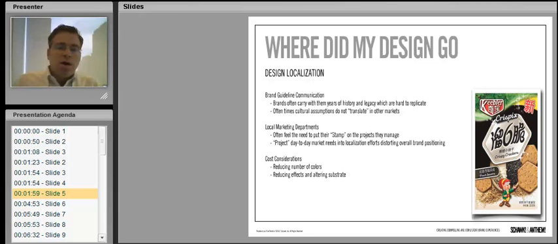It's very, very difficult to translate something like that. There's this history and this legacy, which is, you can't just stick a name on it and expect people to understand it. The second place where we often find that design localization can kind of hit a snag is with local marketing departments. And I think this is not just an Asian thing. It's clearly not a developed marketing thing. It's a global thing. When we have local marketing departments who touch a brand, oftentimes they feel the need to, and rightfully so in many cases, to put their stamp on it to justify their position and add some modifications.